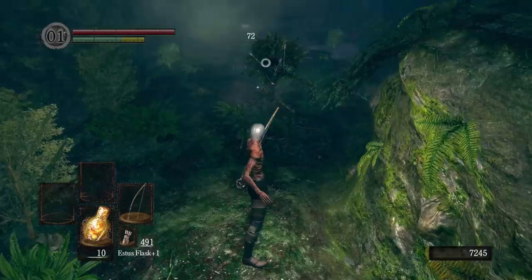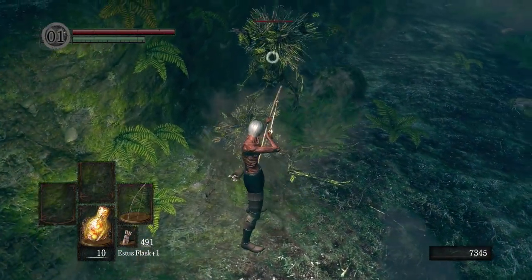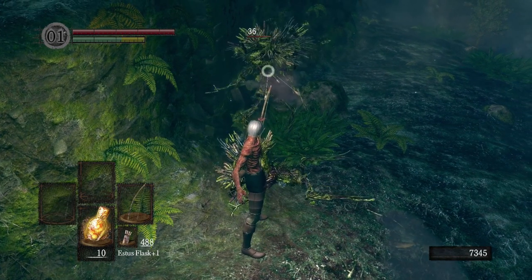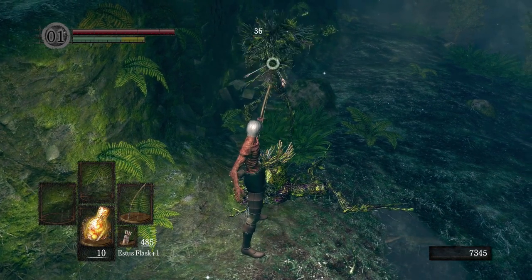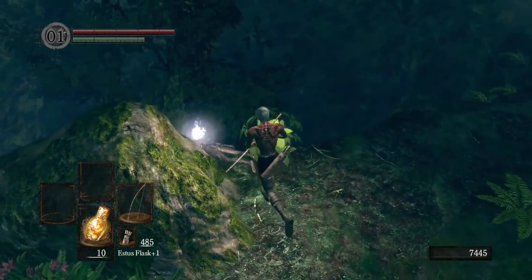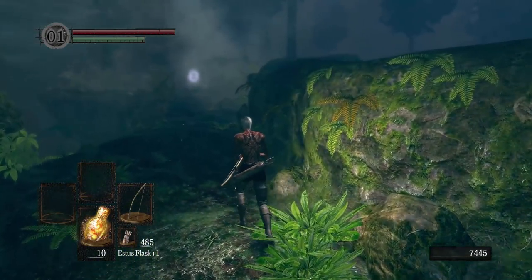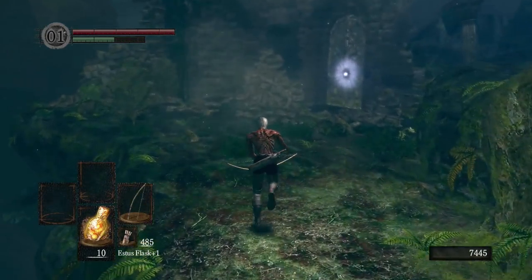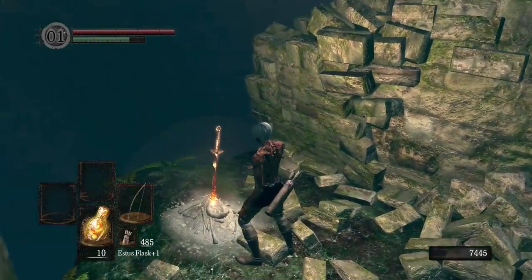Sometimes these do 35 damage, sometimes they do 31 damage, sometimes they do 36 damage. Not really sure why that is. I mean, can you headshot a plant? Is that possible? I don't really know. Never really thought about it. Good, we need that. I'm going to save a lot of these souls that we find on the ground specifically for an instance where we die to a boss and we don't have enough arrows to attempt it again. Secret wall there, just run right through it.